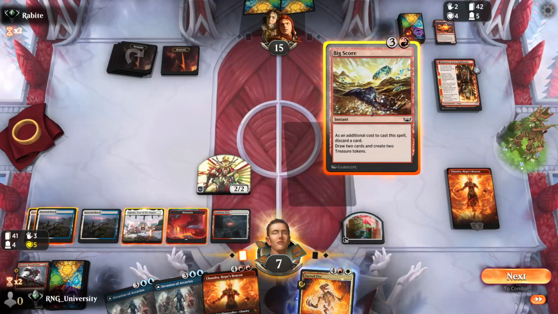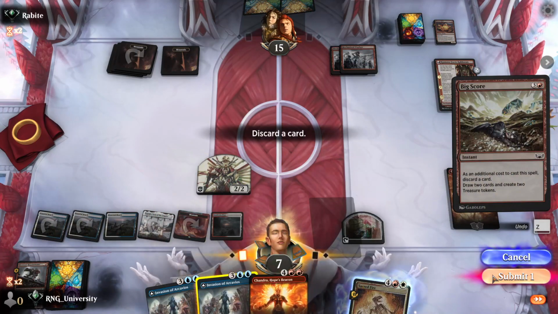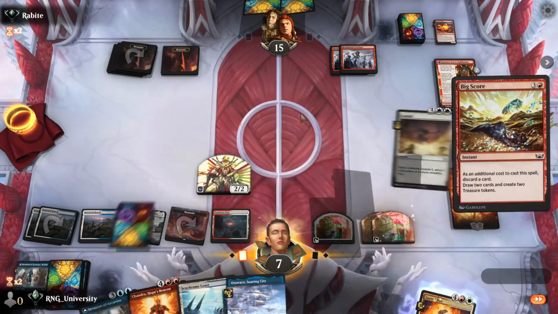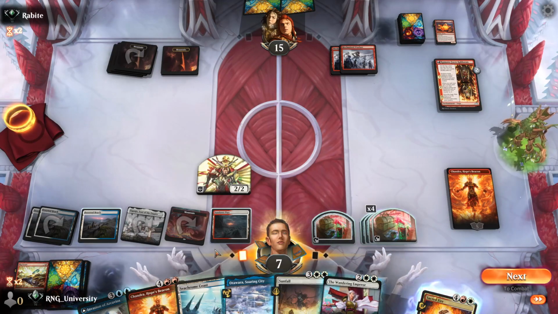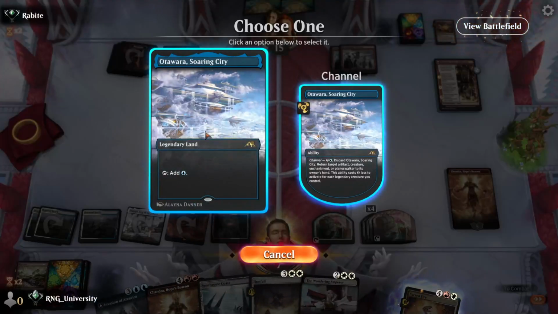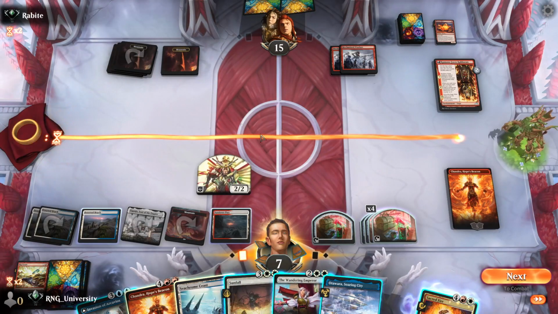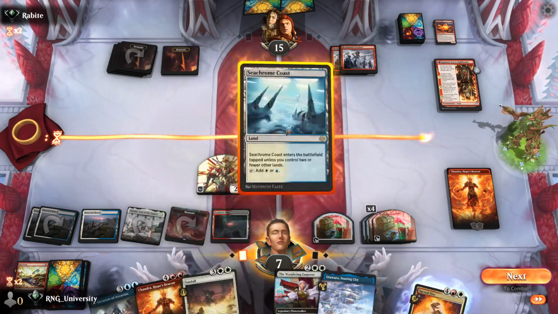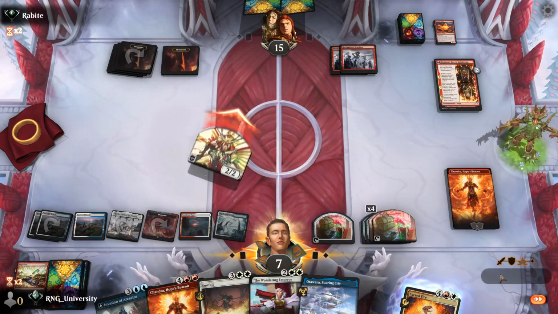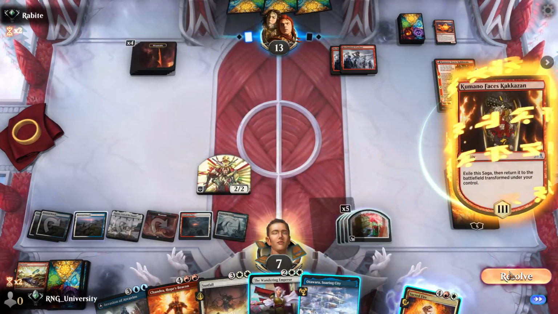Alright, big score is a decent draw, I guess. This gives me 4 mana and 4 cards. Scorching hot. Pretty good. So, we got Wandering Emperor here. Do I need all that mana? 1, 2, 3, 4. 1, 2, 3, 4. That's not enough for Wandering Emperor and Sacred Fire. So I'll play a tap land just to get that out of the way. And we still have Otawara open in case they have a big burn spell.